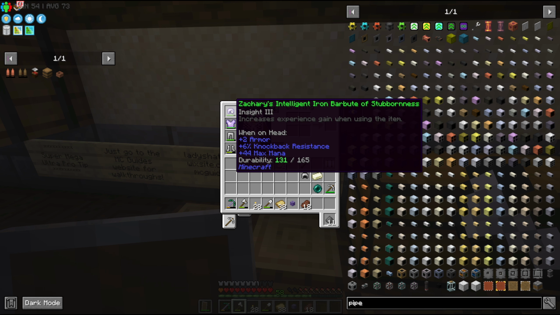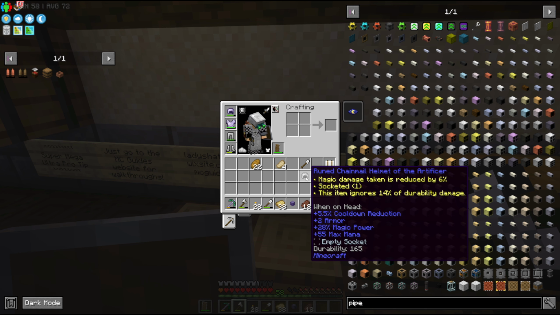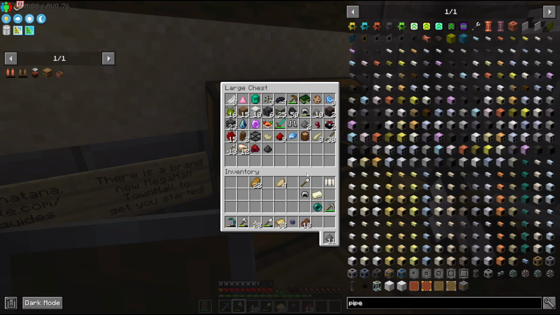This one is Insight 3, but it's got 2+2 armor. This one's got +2 armor, cooldown reduction, magic damage taken reduced by 6, door ability damage. It's not that much better.